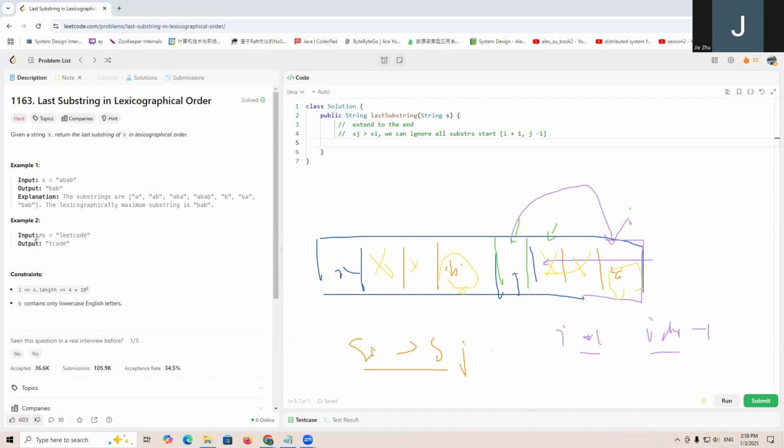So any substring starting from this position should have a lexical order smaller than this one. And we already compared S[i] and S[j], so any substrings in this range will be smaller than S[i].